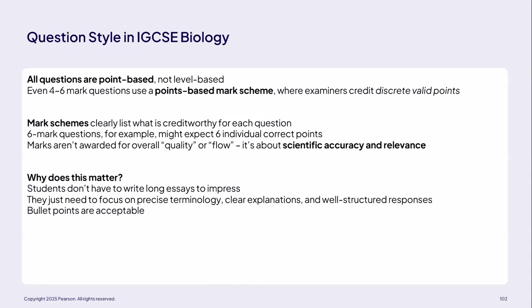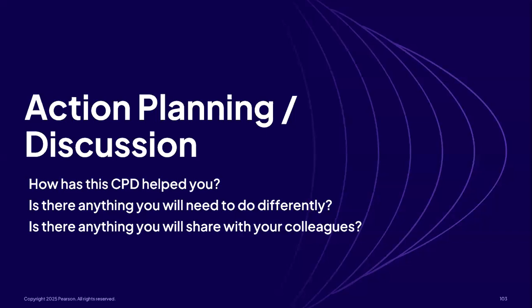So all questions are point-based. The mark schemes clearly list what's credit-worthy for each question. Marks are awarded per marking point, not for the overall quality or flow. It's about scientific accuracy and relevance. They don't have to write long essays. They need to focus on precise terminology, clear explanations, and well-structured responses.